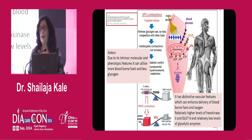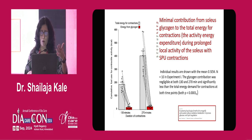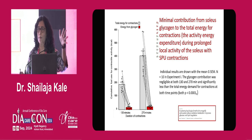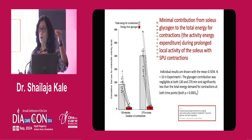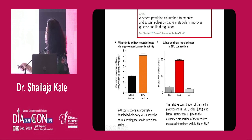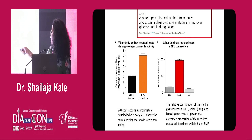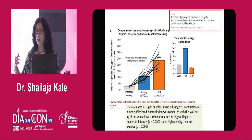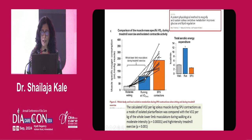Hamilton did studies in volunteers who were not particularly fit — simple elderly people not doing lots of exercise. He showed that with soleus muscle contraction, glycogen use is very small and all fuels are used mainly from the blood. In the postprandial state, the soleus muscle alone can reduce glucose load by 50%, sometimes up to 75%. Soleus push-up contractions show that full body oxygen consumption is much higher compared to the gastrocnemius muscles. What is really working is the soleus, and soleus push-ups used in Hamilton's trial work similarly to walking, running, or cycling in terms of energy demand.